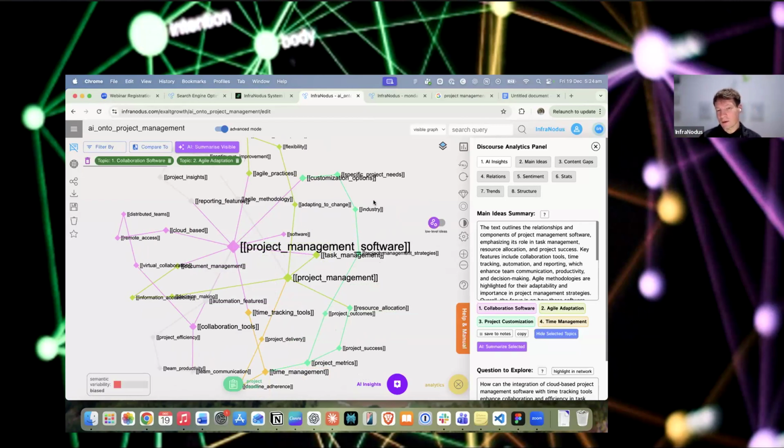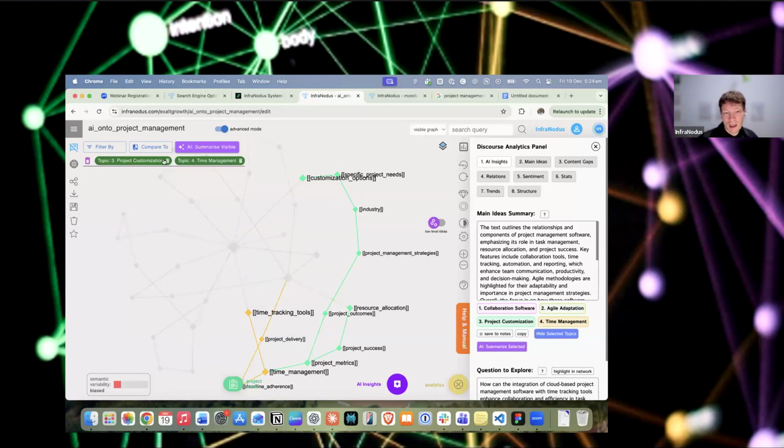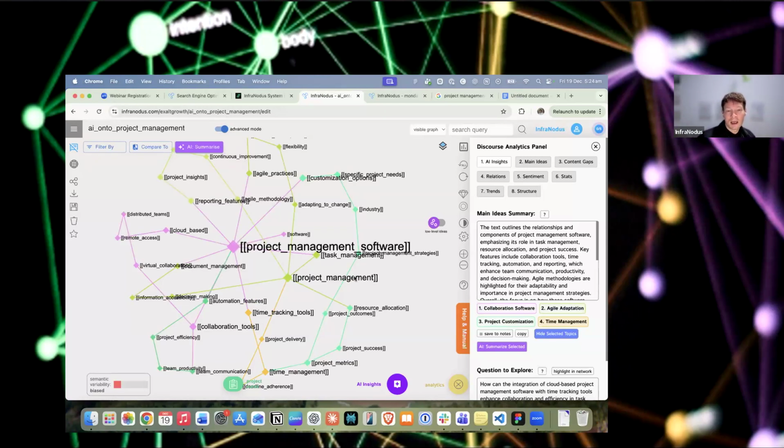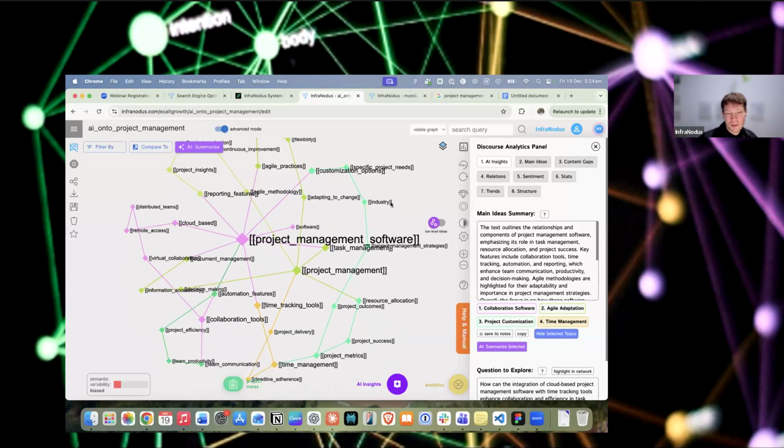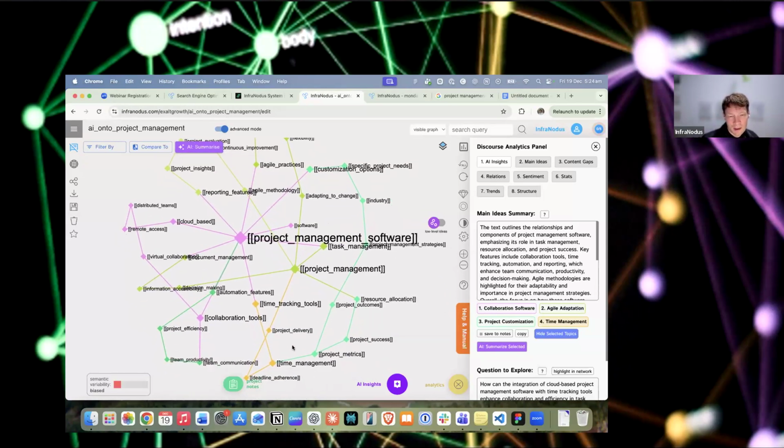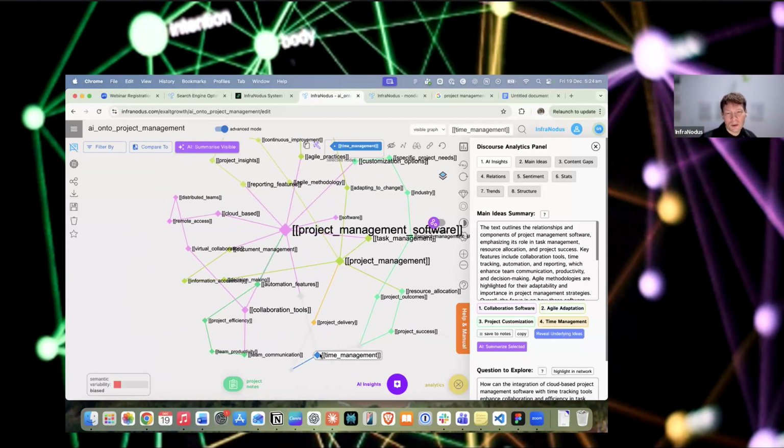For instance, let's say you're working on a time tracking tool and you would like to have your tool appearing in the recommendations of LLMs when anyone asks their favorite ChatGPT or whatever they use about time tracking. This graph shows you that in the minds of LLMs and people, time tracking is connected to time management, deadline adherence. Then you also have a connection to project management. So you see how an LLM would think contextually about this topic.